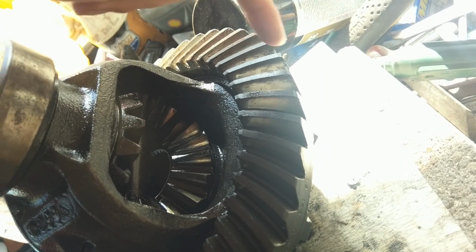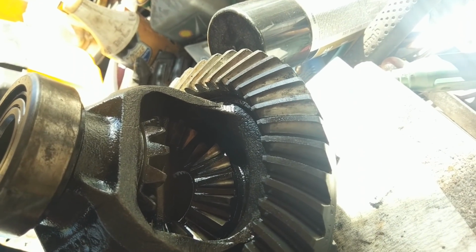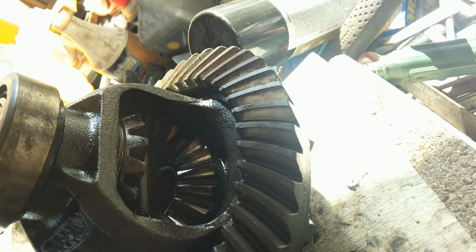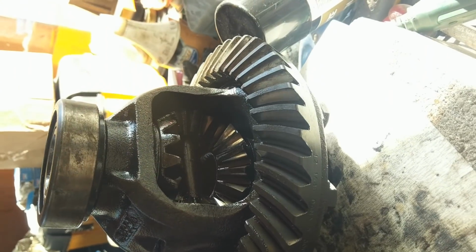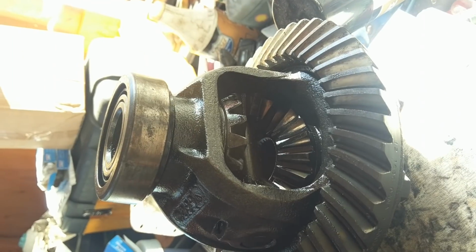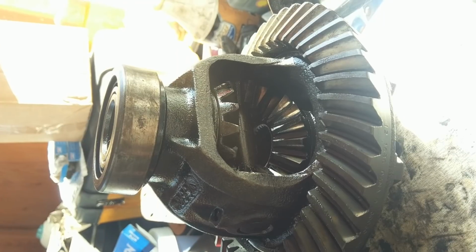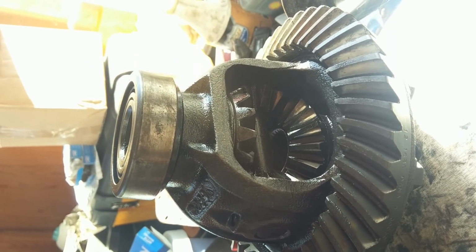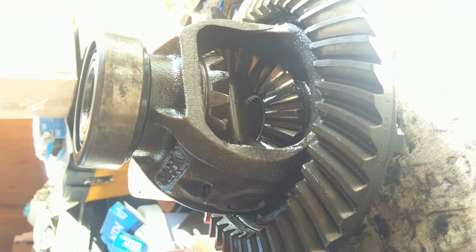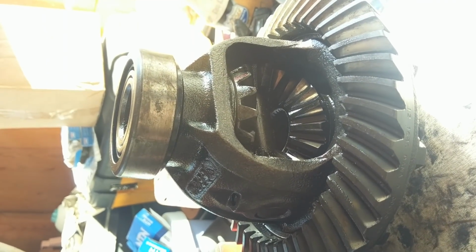But sometimes you can't get perfectly centered heel to toe. What you care about more is the actual backlash. It should be about 6 to 10 thousandths of play, which will be measured with a dial indicator. And the fourth measurement is carrier preload. Now that is kind of hard to measure directly. Guides will have different things. I talked to Carl, and he said that for him, once he gets a pretty snug fit and everything's set, he likes to add 5 thou on both sides. So that's 10 thou extra. And that'll give you your carrier preload.